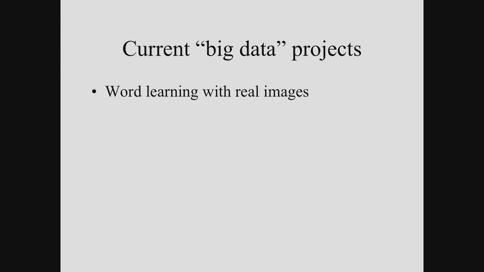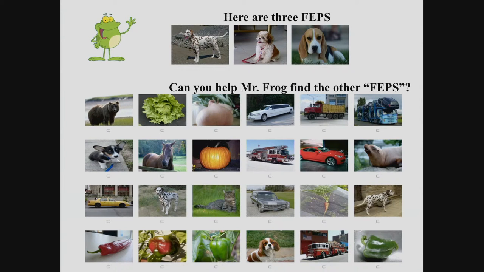Some of the things we're interested in are looking at what happens when we take experiments that psychologists would traditionally run with very simple stimuli and run them with more realistic stimuli, making use of things like large image databases. We've done experiments on things like word learning where we run a large online experiment using realistic images.